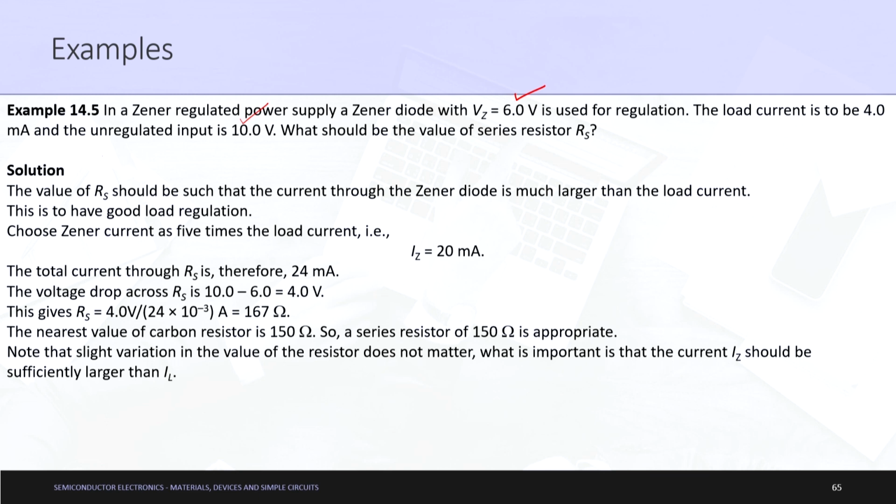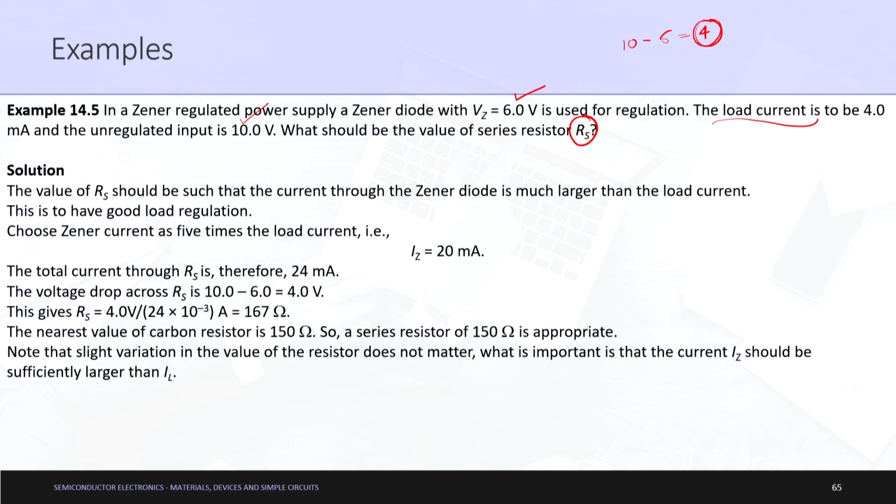It should be 4 volts, correct. That would be 10 minus 6, correct. So, that should be the amount of voltage which should be taken by the resistor. Now they are just asking the value of Rs, correct. So, if we know the voltage and we know the value of current, we can directly calculate the value of your series resistor. Okay. So, first of all please remember this is your load current. The current which is passing through the load is different from the current which is passing through the series resistor and Zener diode.